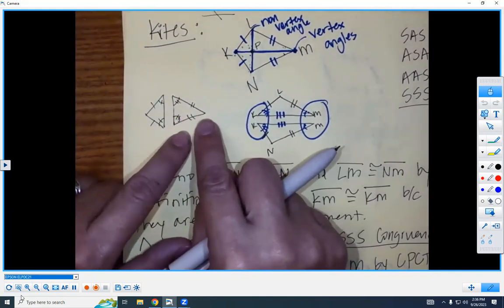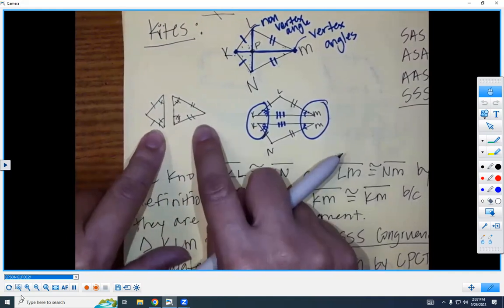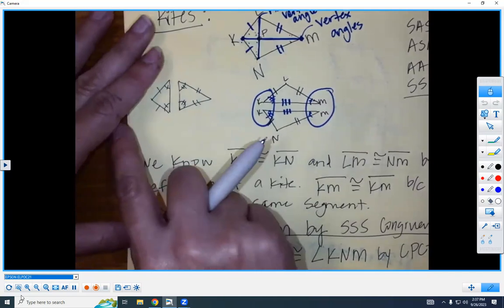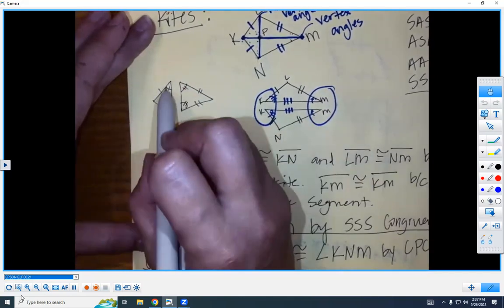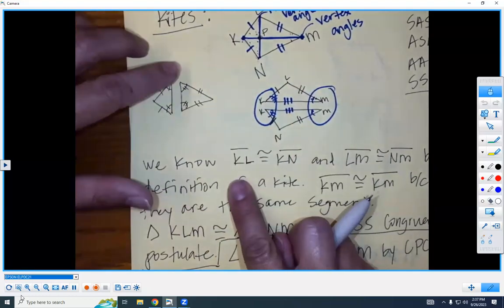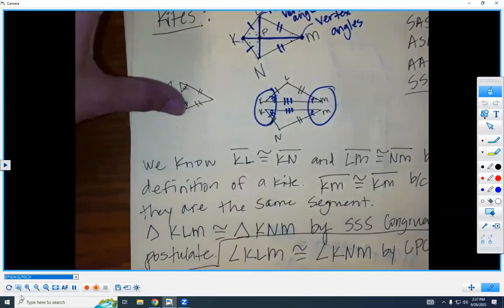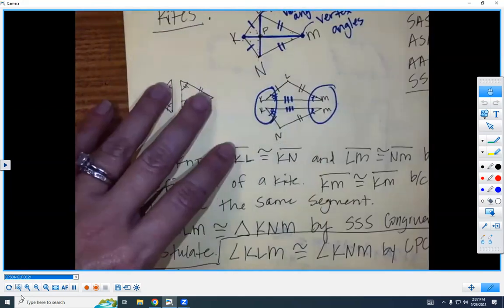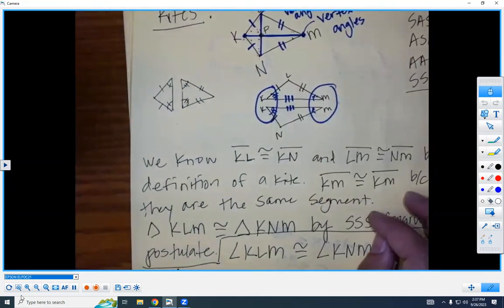I bet there's a way you could prove that if you have two isosceles triangles this way and two congruent triangles this way, then this line will always be perpendicular to this line. But the steps you have to do to be able to make that statement, I feel like is more steps than we did here, even though this is very wordy. I agree. Does that kind of make sense?